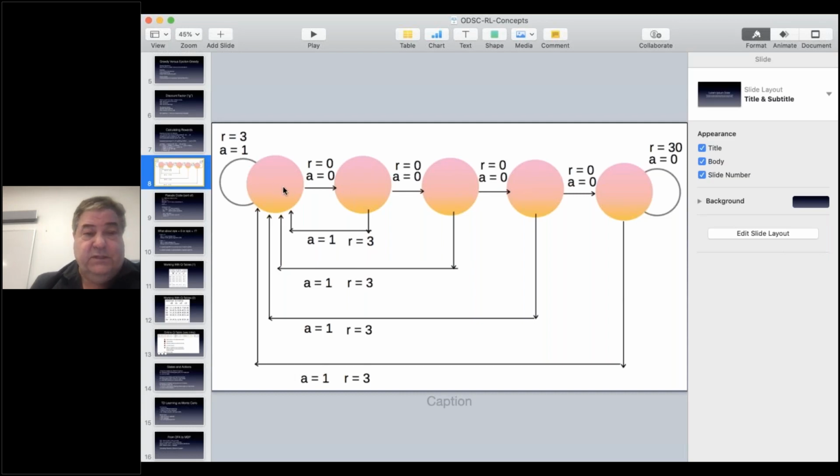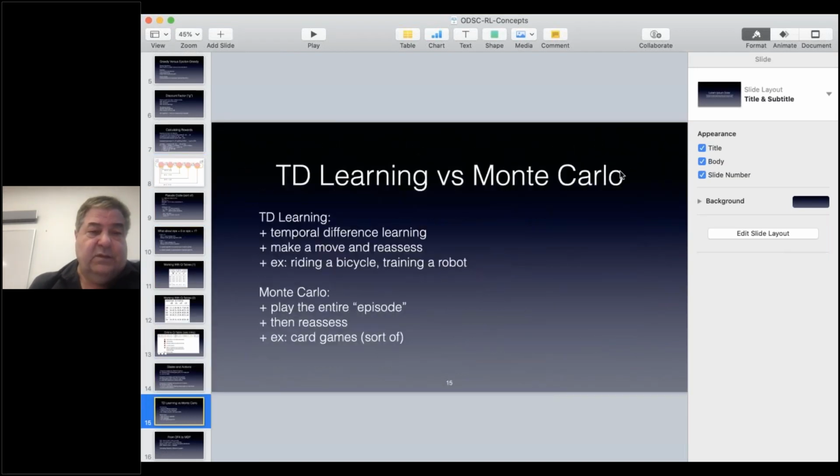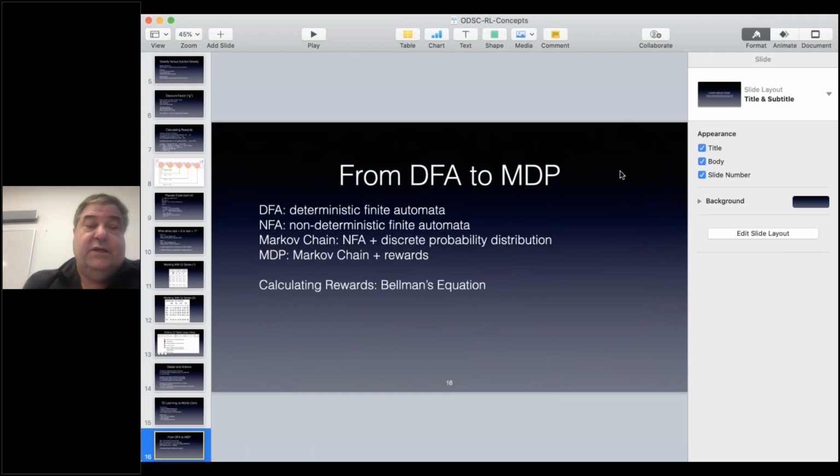If you're here, action 0 can only go here. Suppose now that instead of just having action 0 going from the left to the right state, we could also say we can go here. And oh, by the way, we can go here, and we can also go here. Now it's non-deterministic. In general, reinforcement learning tasks are going to involve a non-deterministic scenario.